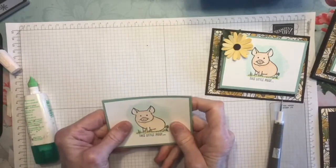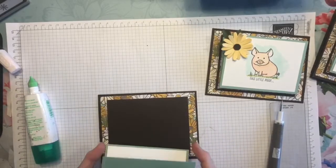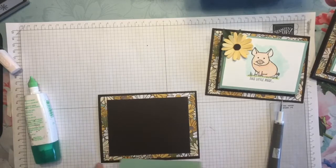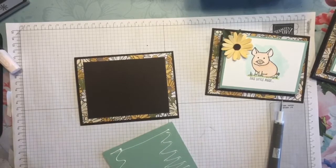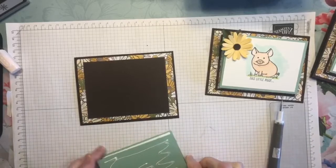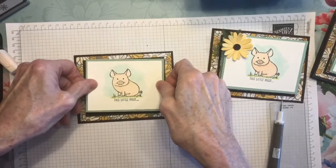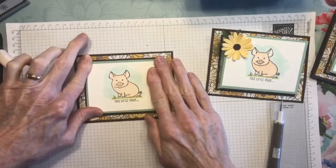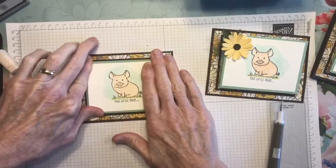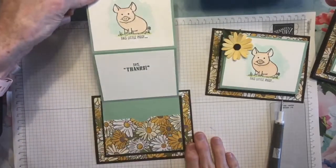Okay, now I'm going to fold it up. I'm going to bring in my base. This is what we had worked on before. So I'm going to turn this over on the back side, and I'm going to put some glue on the back. Okay, and then you want to grab the whole thing and put it down and try to center it on that smaller piece of early espresso. Okay, and now it'll just open up just like that.